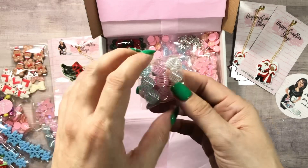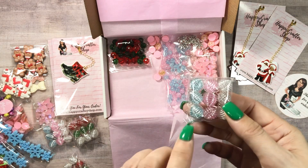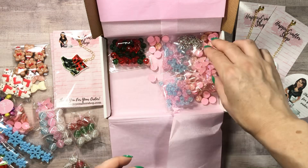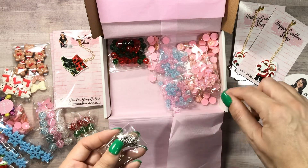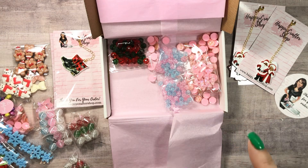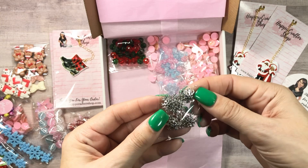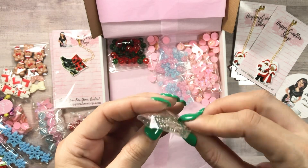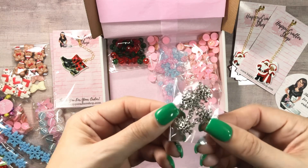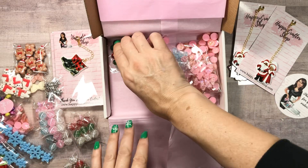These are perfect for Easter, for your shabby chic projects, for baby girl, baby boy — just cute little things. The next thing I'm going to make is a dangle for my glue pen because I need some festive dangles. And these are snowflakes, but they're kind of curved — I kind of like it. So I got snowflake charms and I'll link anything left in stock below.